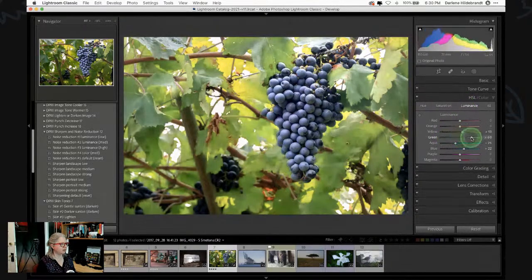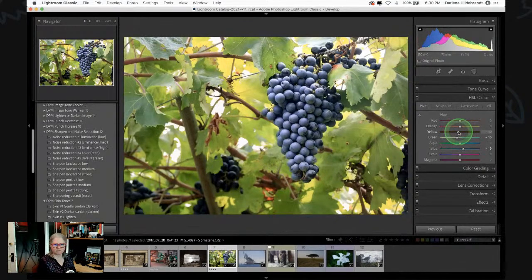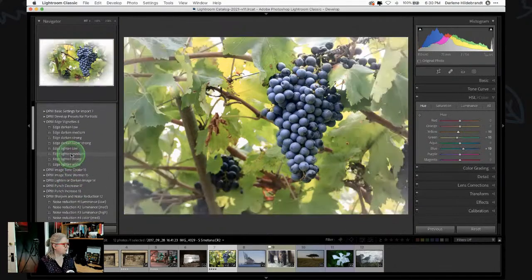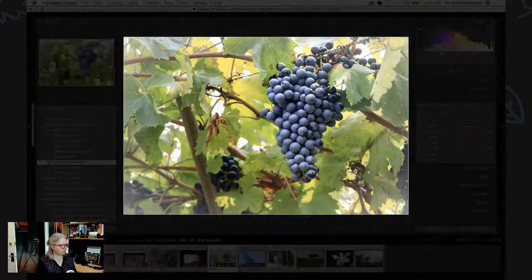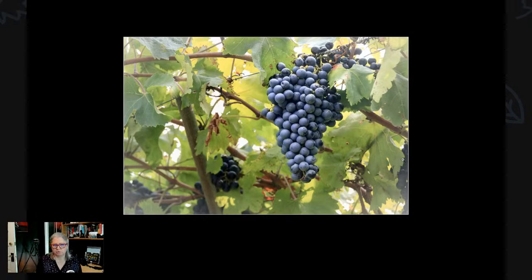Another way I could go is actually to make it more high key and lighten the yellows and the greens. I think I'm going to give them a bit more fall color look as well. And when I do a vignette on this one, we could try a lighter vignette, like that. So when you're dealing with contrast, it works both ways. If the subject is the darkest thing in the picture, it's going to stand out because of contrast. If it is the lightest and the edges are dark, it's going to stand out as well, right?